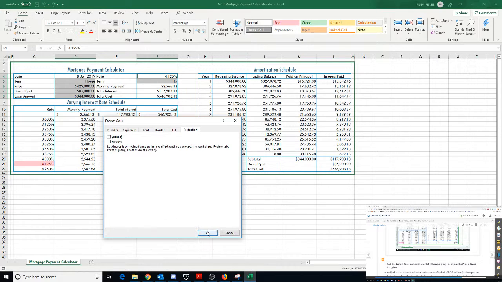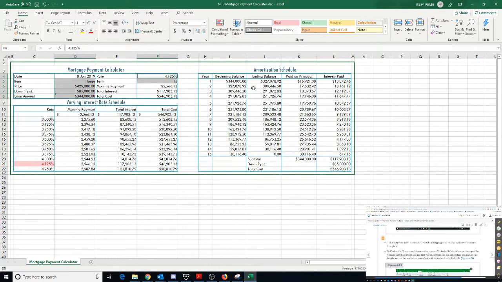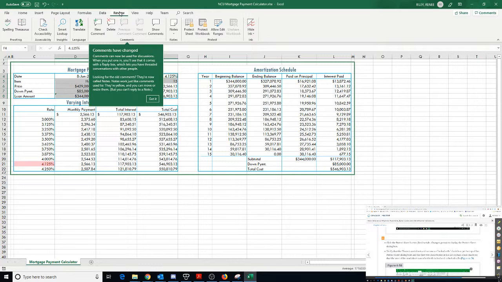Click OK. Now we can see that we have some special formatting here because these are unprotected. Nothing else is protected, but that's all right. Now let's click on the Protect Sheet button. It's going to be on our Review tab.